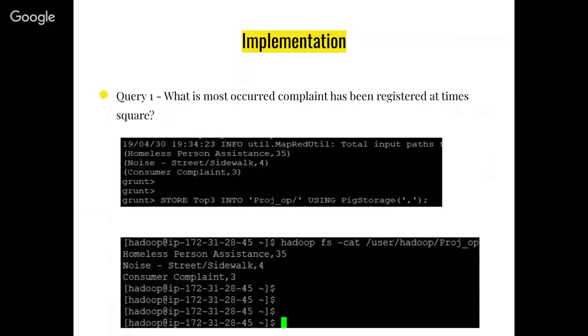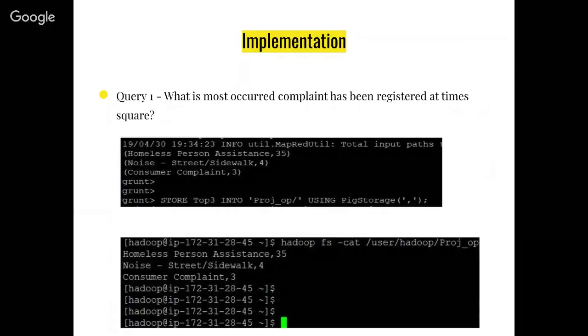From those complaints we perform a group by operation by complaint to count how many times each complaint has occurred, and then we perform an order by operation and sort the result in descending order. For output purposes I displayed the top three results here.